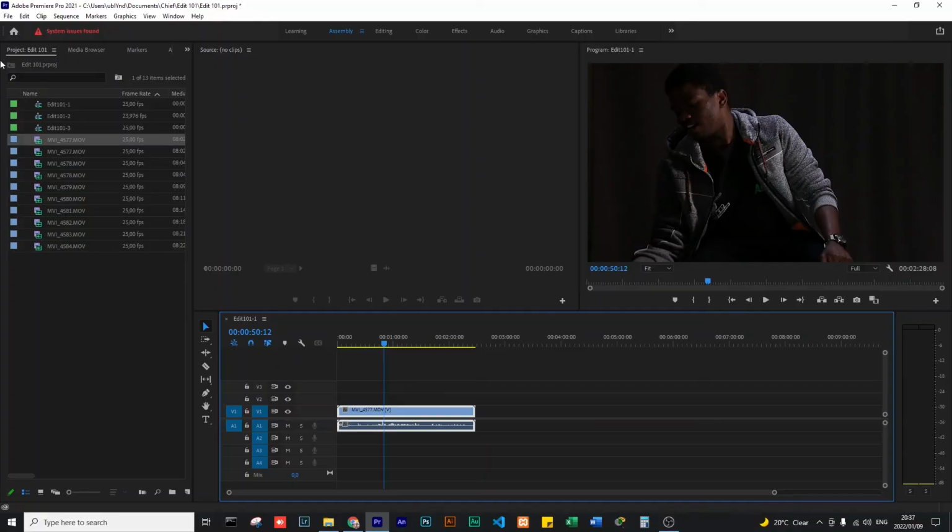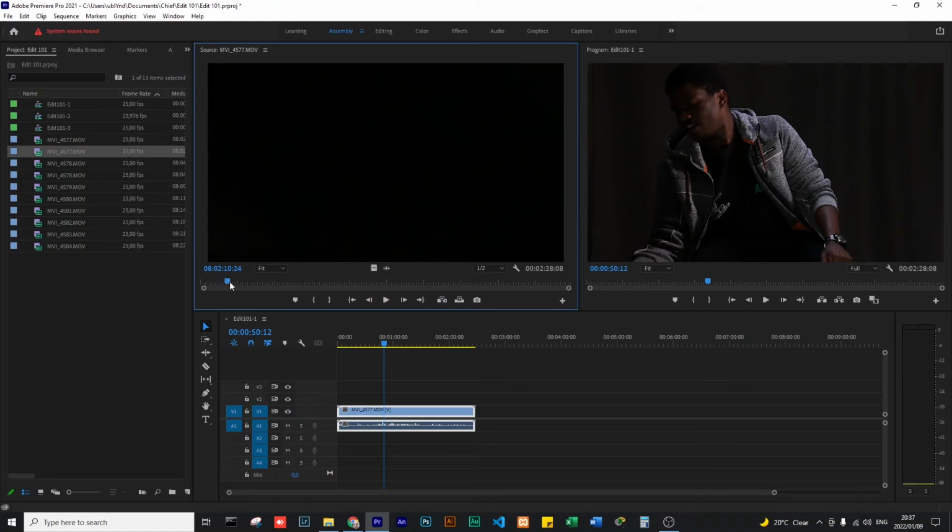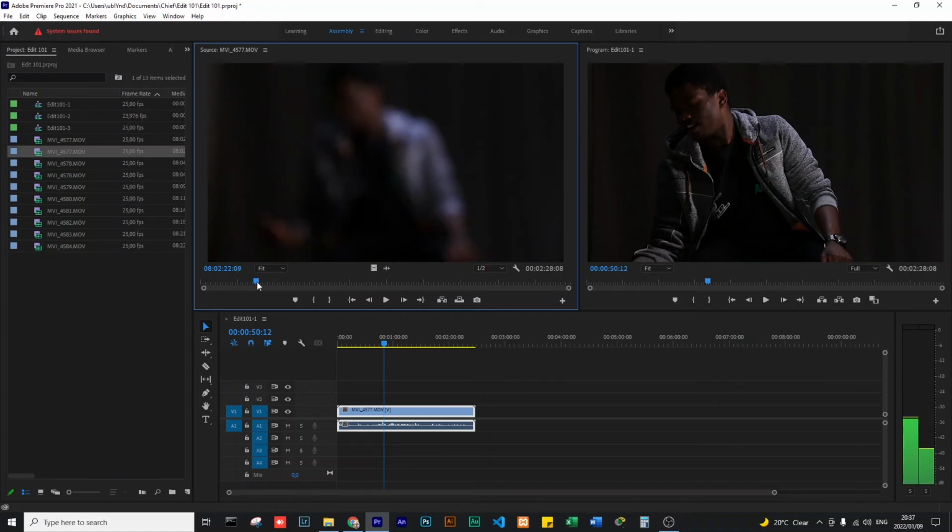How you do that is you just double click on the footage that you want. This will appear in your source monitor. You have these two icons right here, mark in and mark out. This is what helps you take a piece of a clip. This is the timeline of a clip.